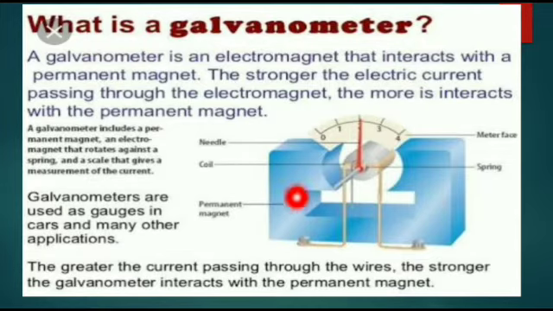See this, it's a small diagram for galvanometer. The parts of this galvanometer are: this is the needle, and this is the measuring scale, meter scale, and this is the copper coil. This is one end of the coil, and this is the other end of the coil, and this blue colored part is the permanent magnet. This side acts as a south pole and this side acts as a north pole. Okay, and this is the needle attached to a spring. So this is galvanometer, a device to detect the electric current in a circuit. Okay. Yes.